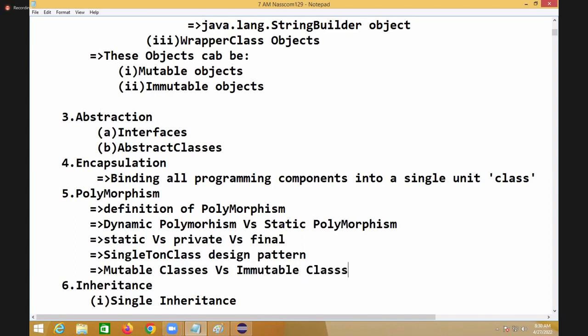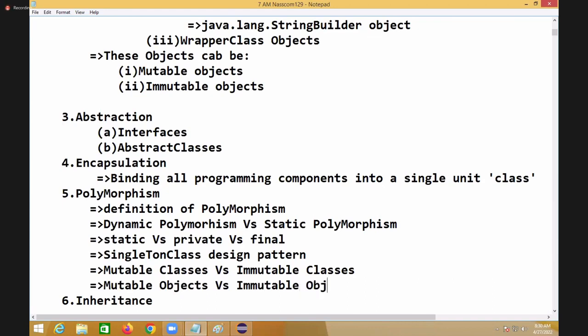If it is not an immutable class, it is a mutable class only. Mutable objects versus immutable objects. So these are the points covered there under polymorphism for you.